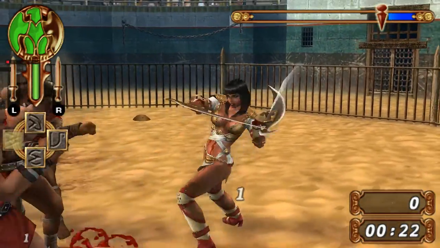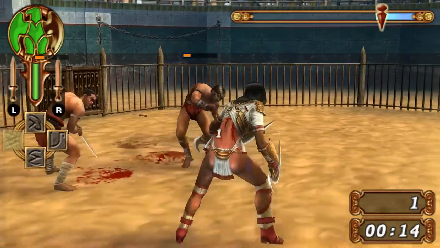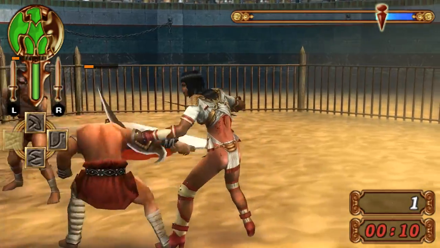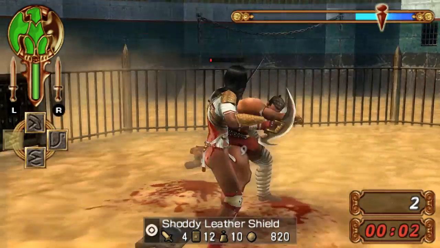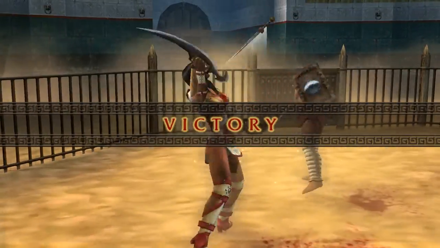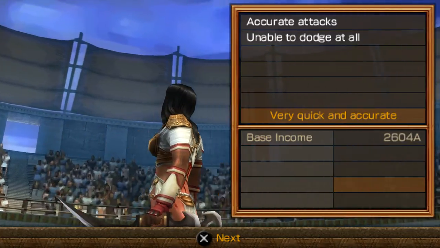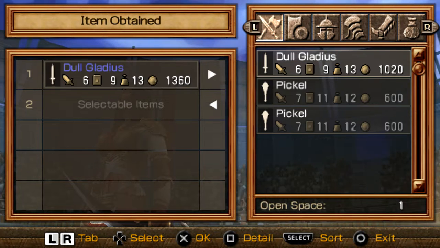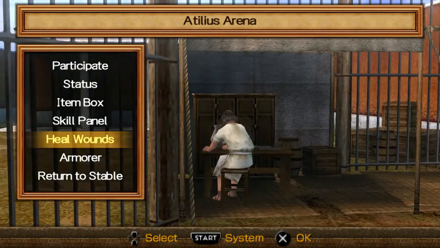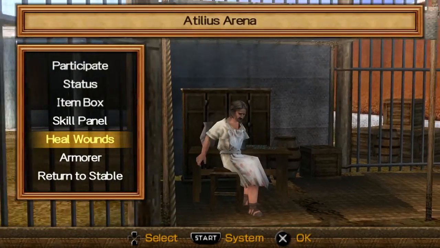Need to get one. Accurate attacks, unable to dodge at all. Very quick and accurate. Okay. Get the weapon. And the shield. Heal the wounds. Still only have 2 retries.